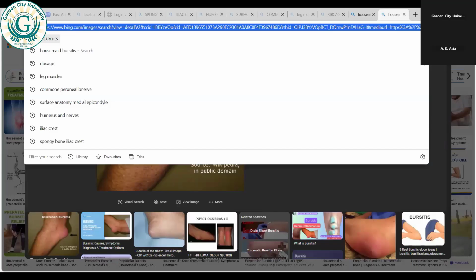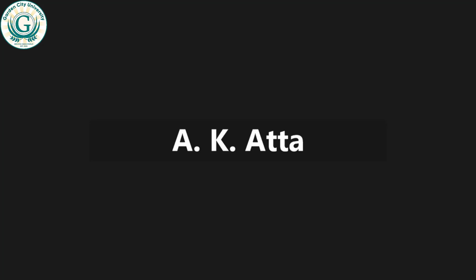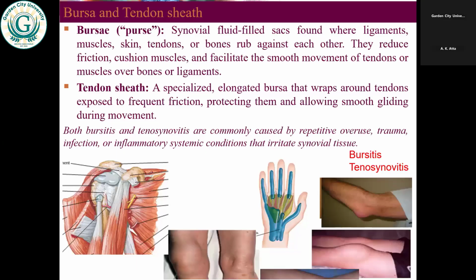At the knee, they even have something for pastors too. I think they have another one. You know that pastors also kneel so that they can pray. So inflammation of these bursas is what we call bursitis. Okay. So it can be due to infection. It can be due to repetitive use of that joint.